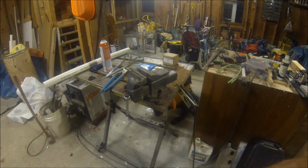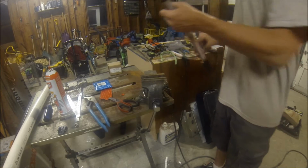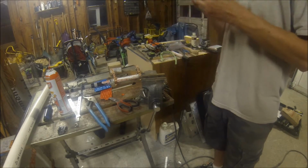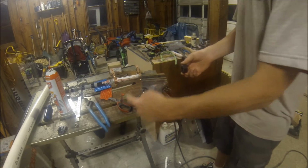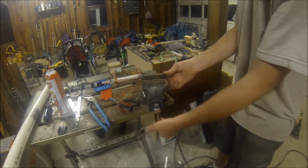It's called an Acme thread. I don't know anywhere around me to get Acme thread nuts. So what I'm gonna do, or what I'm gonna try to do, is put 3/4 16 threads on it.